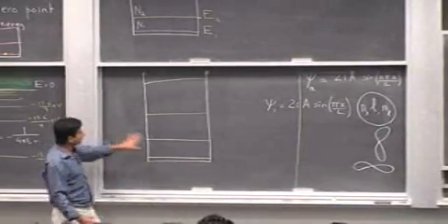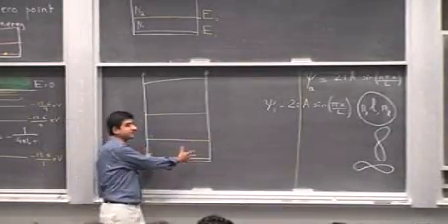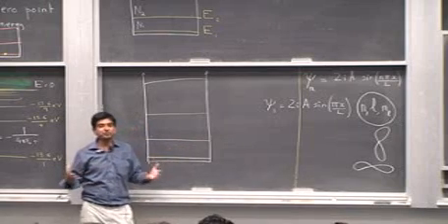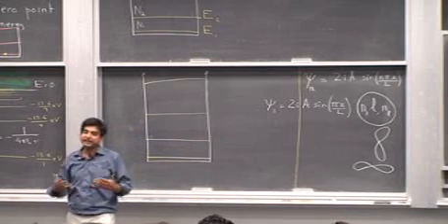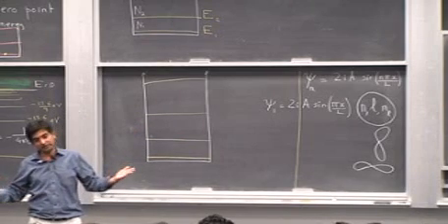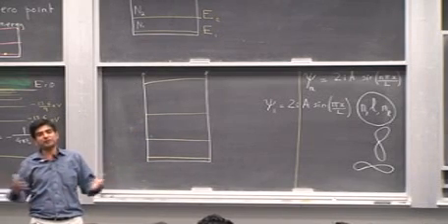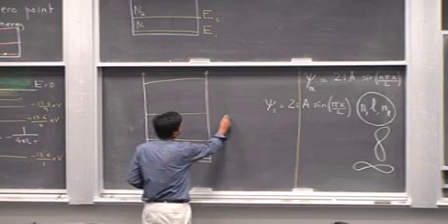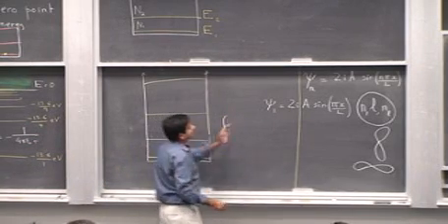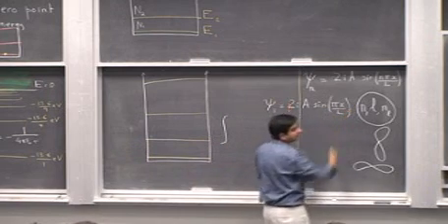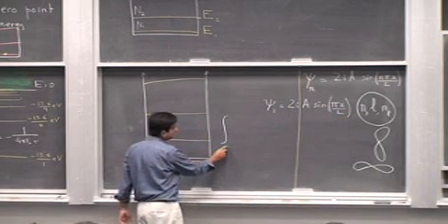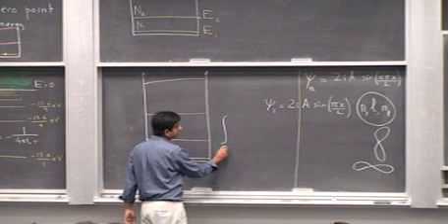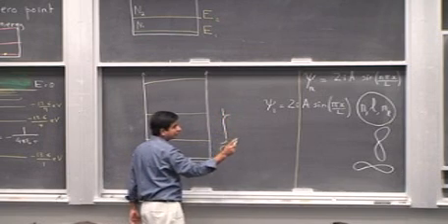But it can't exist outside the well. So it must be trapped somewhere inside the well. So the probability of finding this electron inside the well is 1. You're bound to observe the electron inside the well. Hence, if I take the modulus squared of this and integrate it between the limits 0 and L, I should get 1.